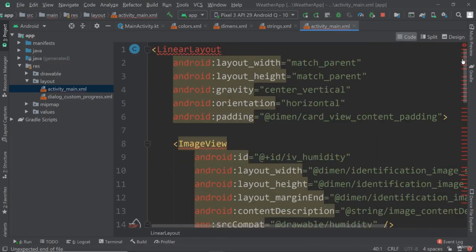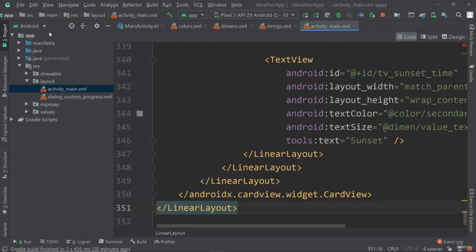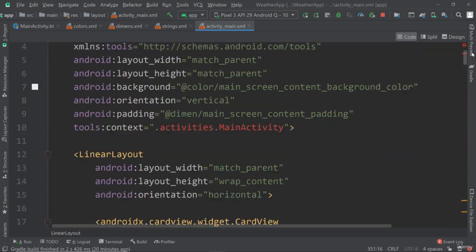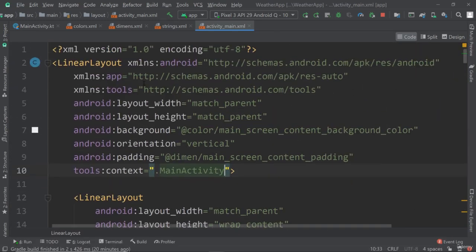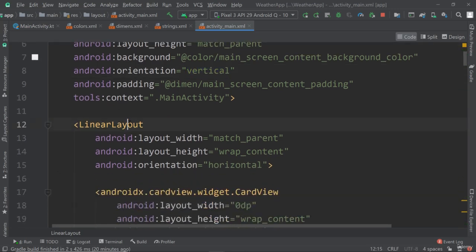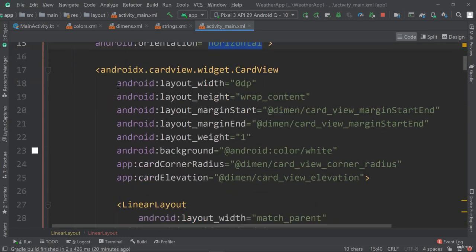All right, so I'm gonna go over it real quick, but I'm not gonna write everything manually. I think it doesn't really make sense for me to do that. So let's look over it real quick, but as I said, I'm not going to go into details. So we have our linear layout at the very highest level. Then it's a vertical one, as you can see, so things are put on top of each other. Then we have a linear layout, which is horizontal, in which we have 2 card views.